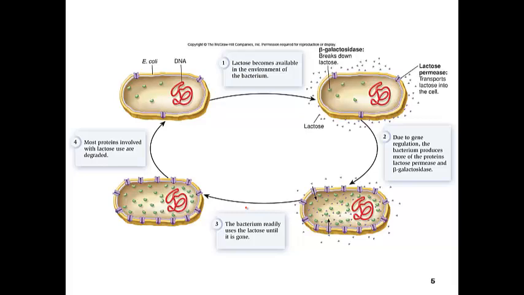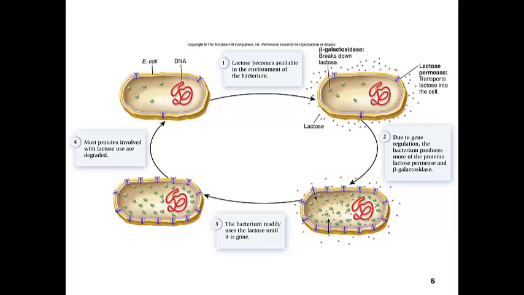Here's a simplified example. We're going to talk about this more. But we can see here that at its resting point, what I mean by that is when no lactose is available, there's very little in the way of lactose protein on the surface and very few lactose enzymes available in a cell.